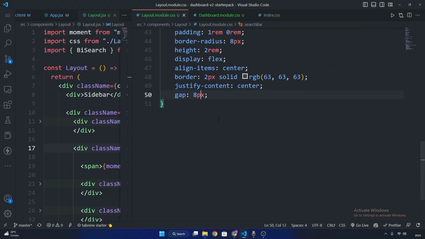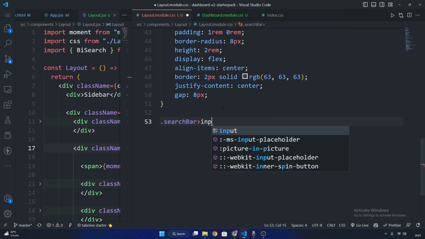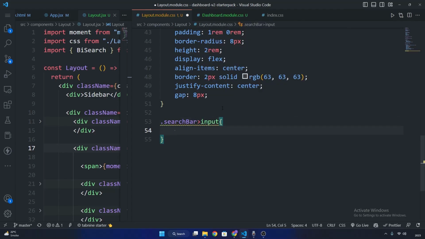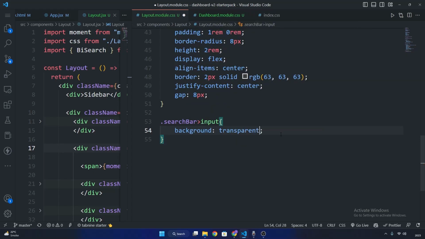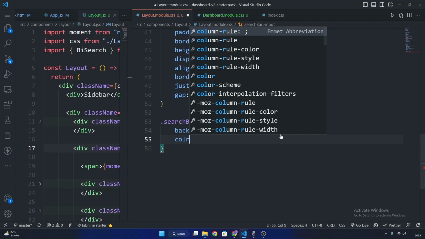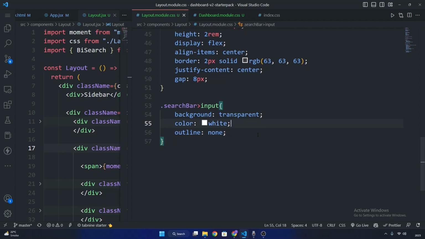The next thing is we should target this input element because we are trying to make a gesture. The search bar is exactly the input. Okay, so for the input I will say the background should be transparent with the font color white and the outline should be none. By the way, this outline is the border which comes when you click on an input element.